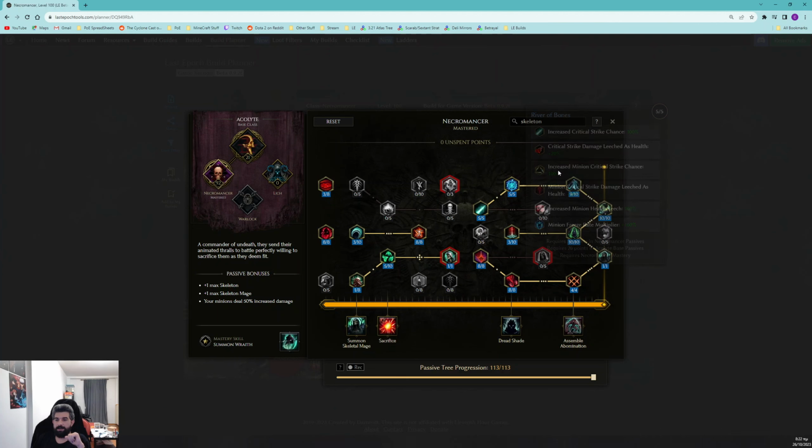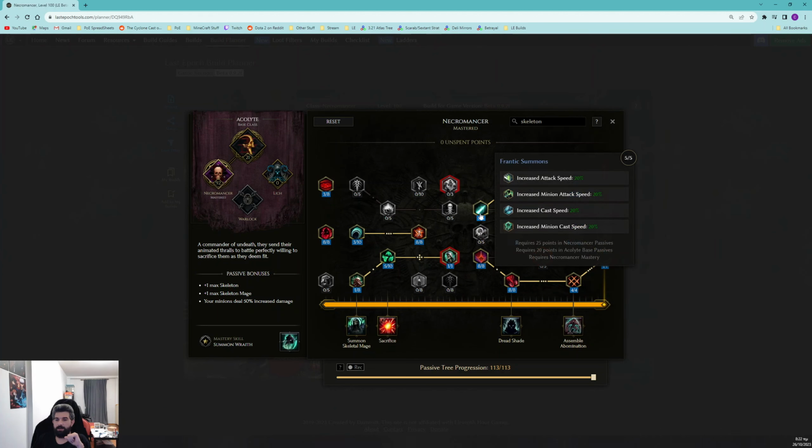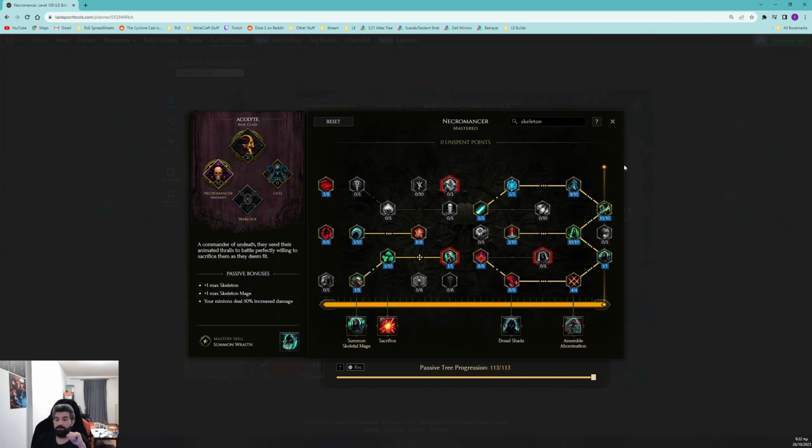These points here are extremely important. All of them are a lot of damage for our minions. And this one in particular is also our leads on crit. That's why we want to scale crit as much as we can on the build to have better leads and better sustain for our minions. Also, the 100% minion freeze rate multiplier is really good. This is one very powerful node. A lot of elemental and necrotic resistance and a lot of elemental damage for our minions.